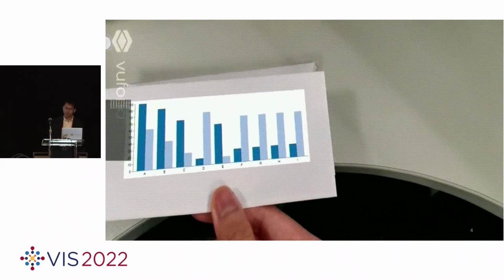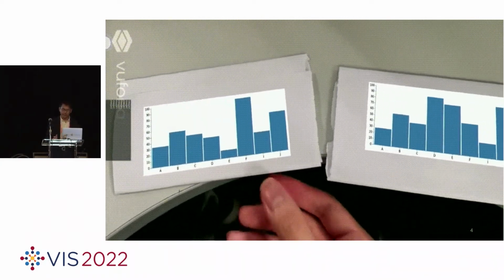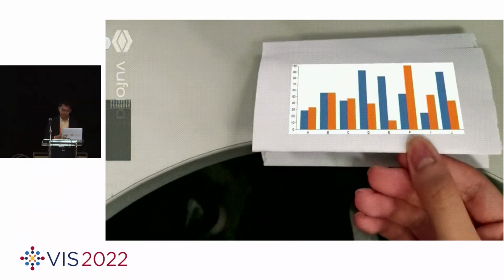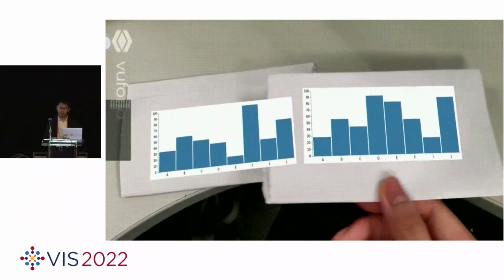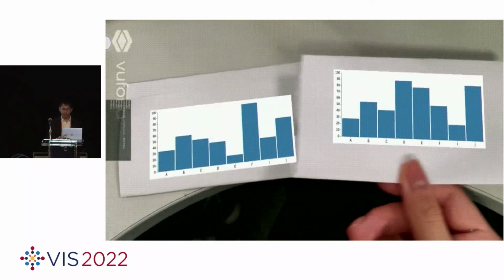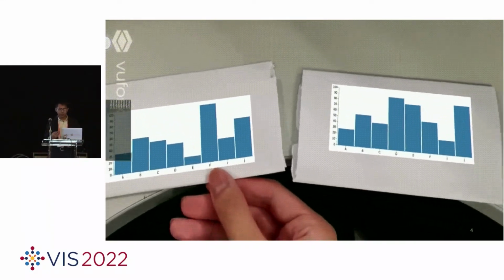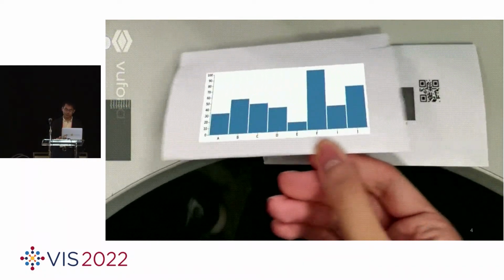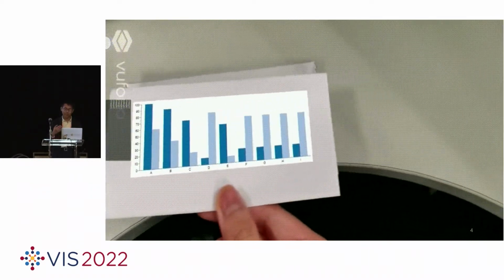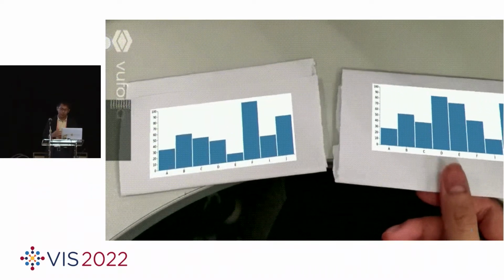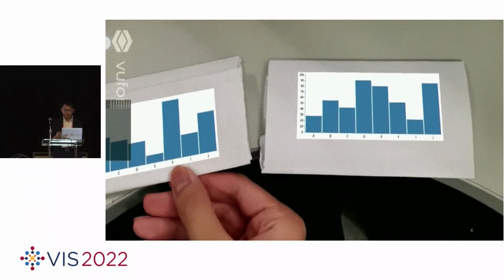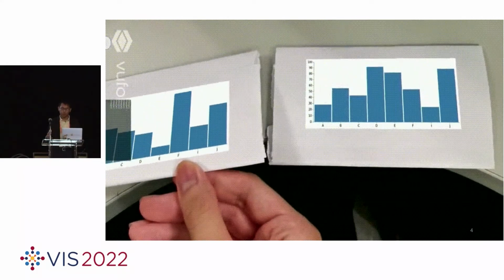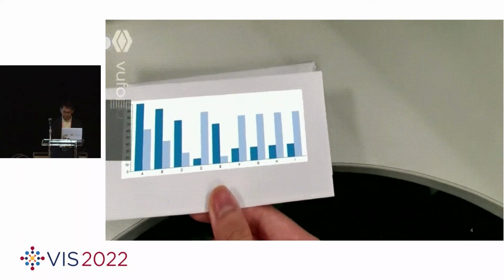Following this line of work, we explore paper sheets as the tangible means to interact with visualizations printed on these paper sheets under AR, because paper is the most common physical medium for distributing data visualization. Moreover, paper provides a rich set of interaction affordances. We can use it as a touch surface, which can be moved and rotated in space. We can also fold it, bend it, or even tear the paper apart. We can also stack two papers to merge two bar charts into a grouped bar chart.